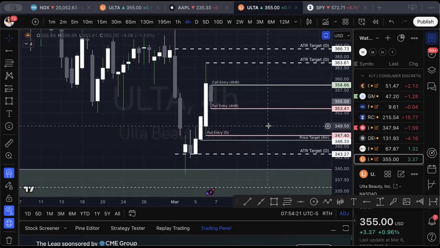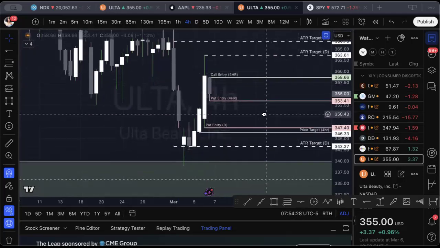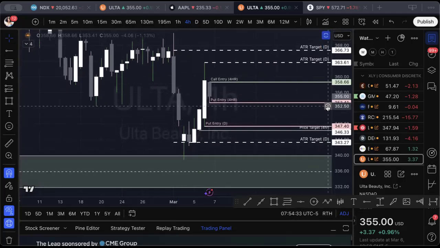But if I'm looking for the calls, let's say if it breaks for calls, I'm actually going to be looking to get some time on it, because if they do decide to run for earnings, I want to be a part of that. So I'll say that one more time. I would be looking at, let me pull up my calendar here. So I will be looking at in the money to 365 for either March 14th or March 21st. And then to the downside, I'll be looking at in the money to 345 for this week. So today's expiration, which is March 7th.